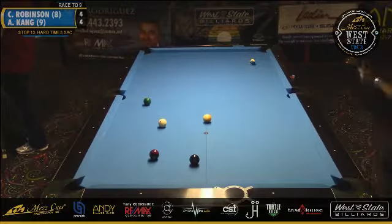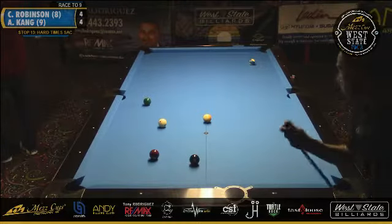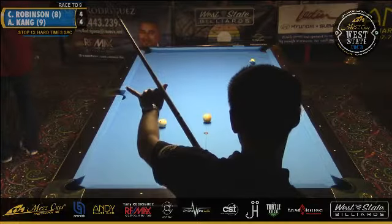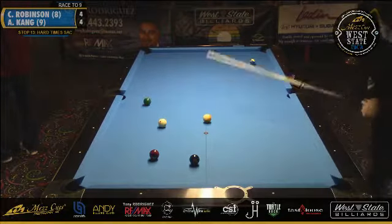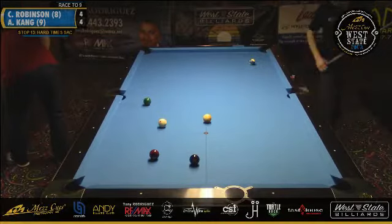That 9 ball is a big ball right now. Yes, it is. 9 ball is a big ball. And I like the way, when I watch these good players, how they figure it out, because they find a way to figure it out. This is a touchy shot here. You gotta hit this right. The speed. It's all about the speed here. Right. It's a huge ball to get behind.